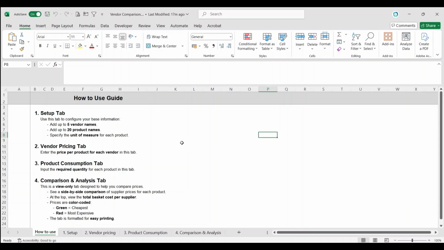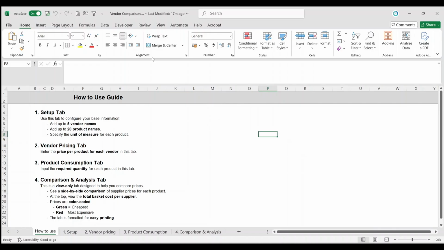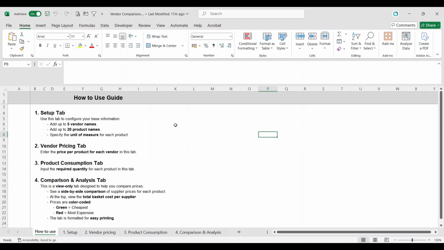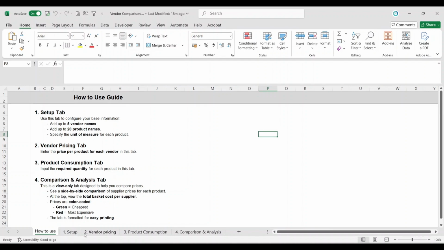So, to start off, here is a simple spreadsheet that is relatively easy to make with a few little bits of skills that you might require. I've called this vendor comparison, and what this sheet does is it takes a couple of vendors or suppliers that you might have, and you can list in the prices of their products, and then at the end of the day it will tell you which supplier is the cheapest. So this one is quite nice.